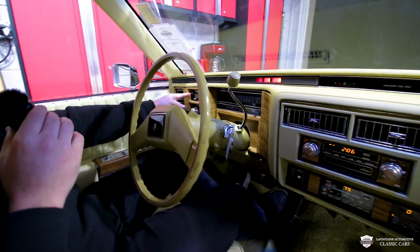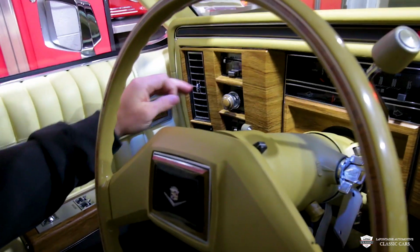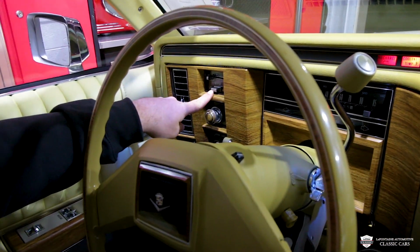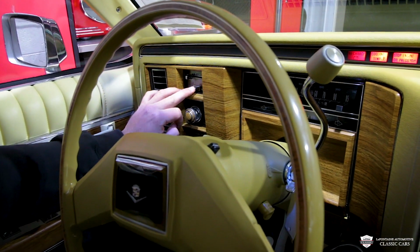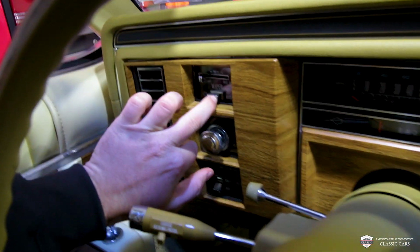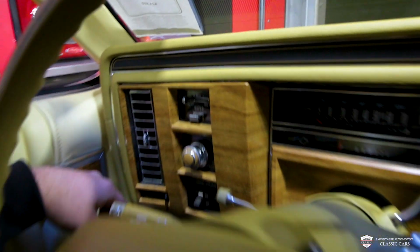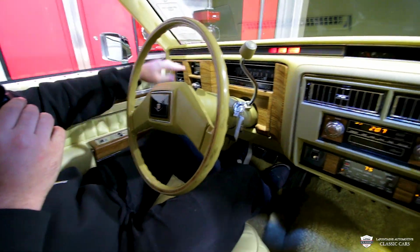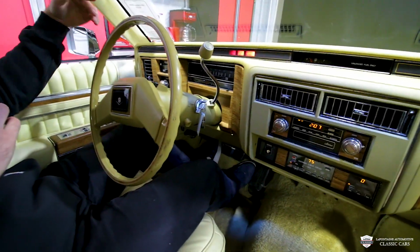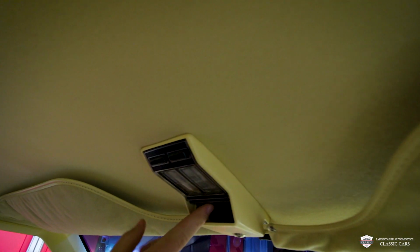The wipers, you can click them on. You can set them with a delay, medium, and high speed. And then you also have the wash button. Not only is it a wash button, the camera won't even catch it, but it has a knurled finish. You hear this? That's just little attention to detail that they can't do these days. They were able to put it to Cadillacs back then. So cool. Up here, bright. Super cool.